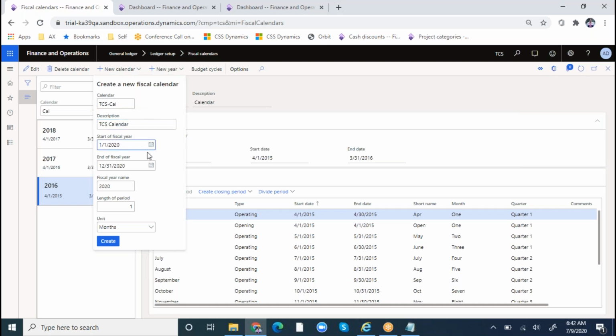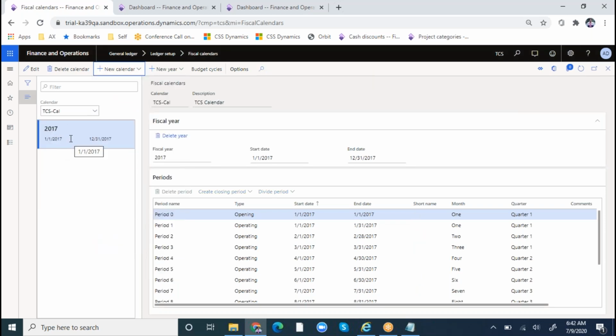Okay, here my suggestion is create from 17. Create. This is a new calendar.